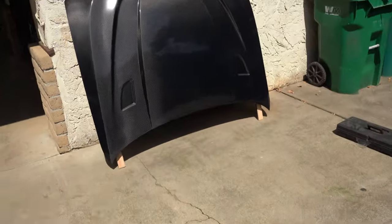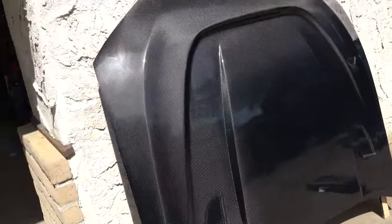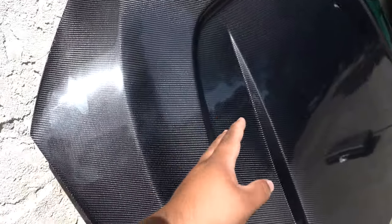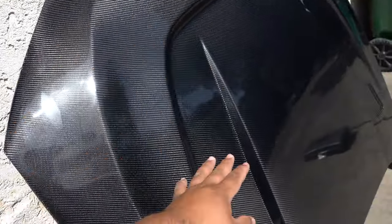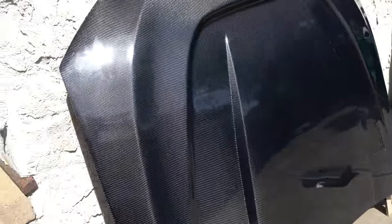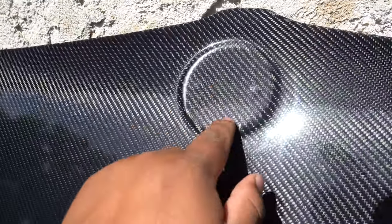But look how beautiful the CF hood is. I messed up on the ceramic coat. I put too much and literally it just looked like full smeared. So what I did was had to repolish it. It looks nice, to be honest. Oh, I love it so much. I just need a BMW logo and then we'll be good.